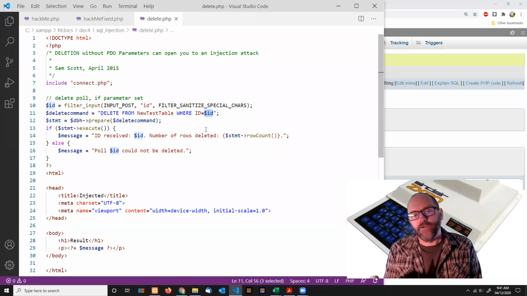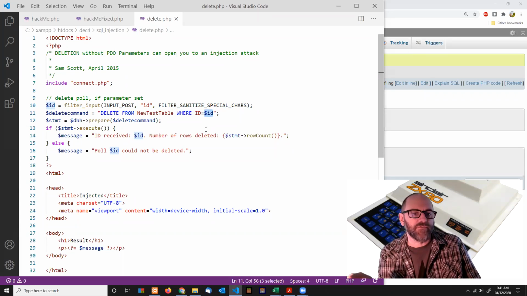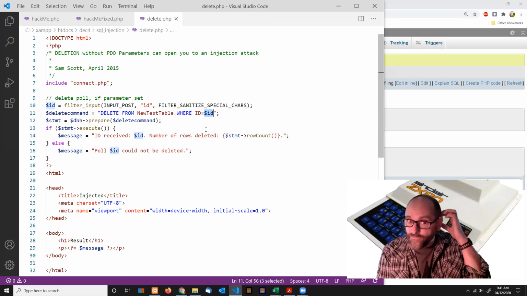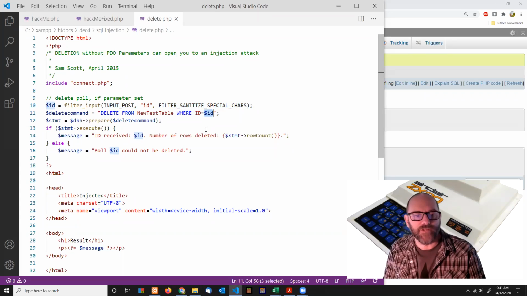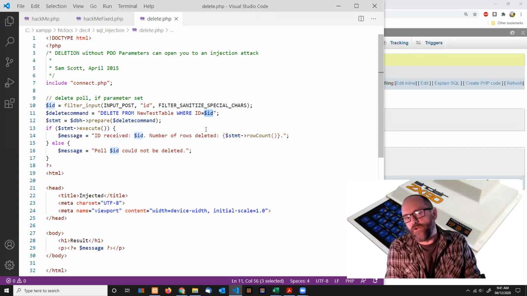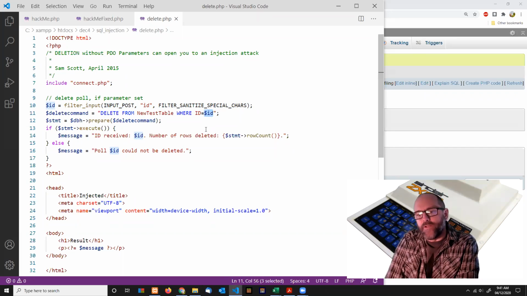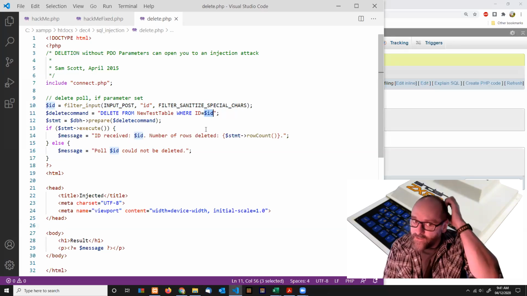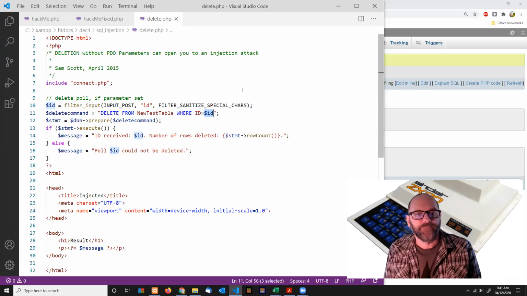whole table. There are other types of SQL injections where you might be able to get the page to dump out the entire list of users onto the page for you. So you can actually retrieve information with the right kind of hack. You guys can look that stuff up if you want. Like I said, a lot of stuff has to go wrong for this to happen, but it's important enough that we try to follow all the best practices to make sure that it doesn't happen.